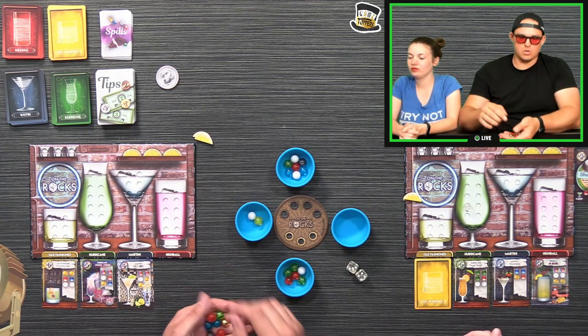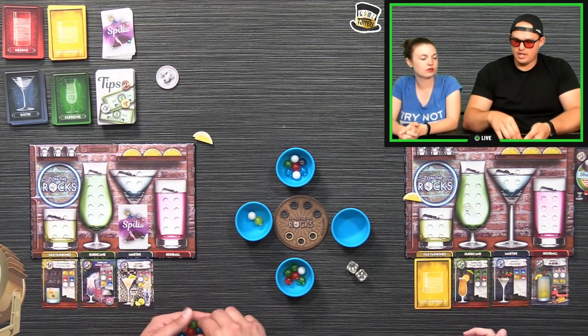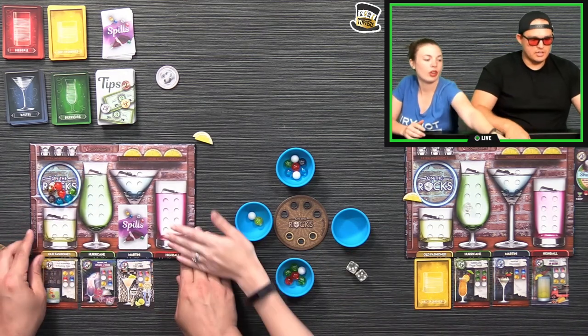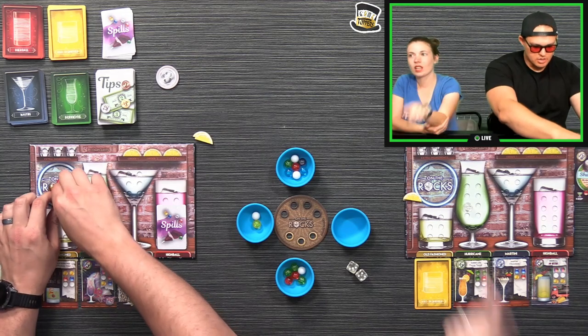Because it has a gold, so I'm gonna draw the spill and remind myself to do that. These are gonna go in here. You put over your highball because you don't need them. Oh yeah, there we go. So I've got double blue.